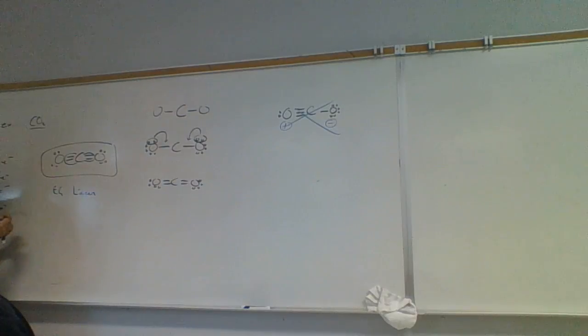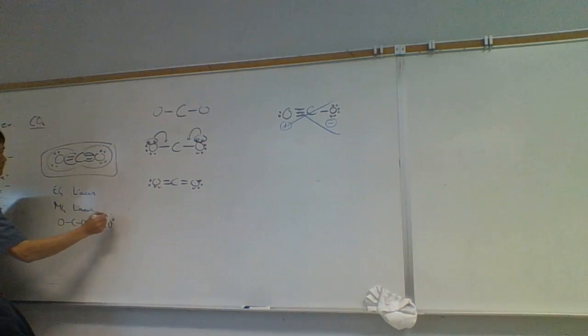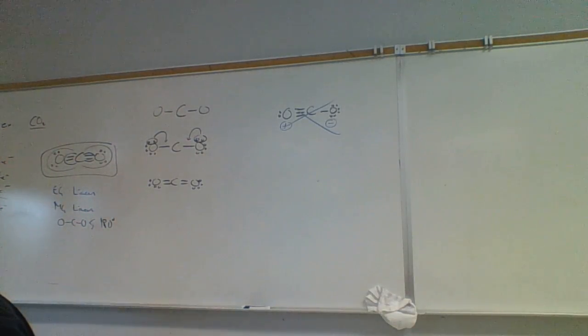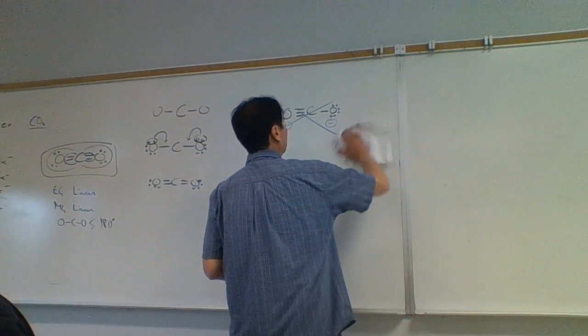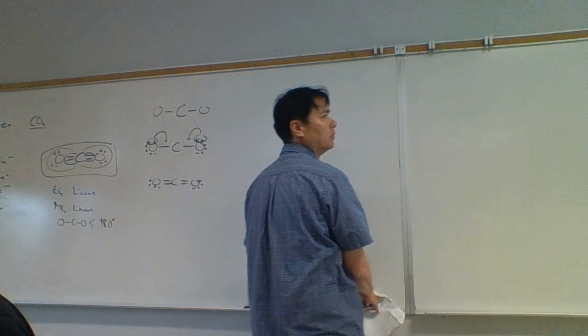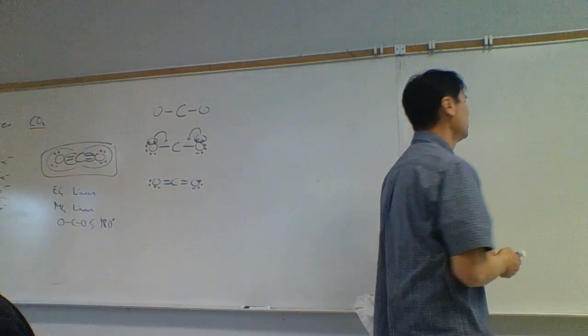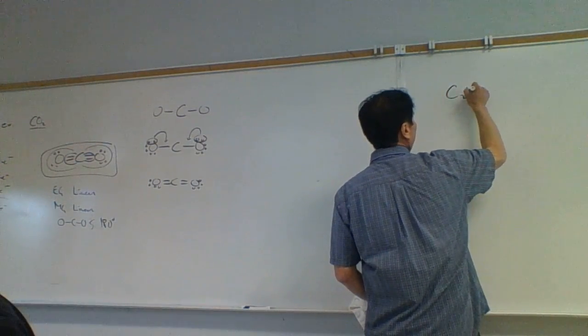And the molecular geometry is looking at the bonded atoms. It's the same. And so the molecular geometry will be linear. And what's the bond angle here? The OCO angle is 180. And so double bonds work just the same way. We just treat them as a group. Same thing with a triple bond. If we had a triple bond, it'd do the same thing. So let's do C2F2 now.